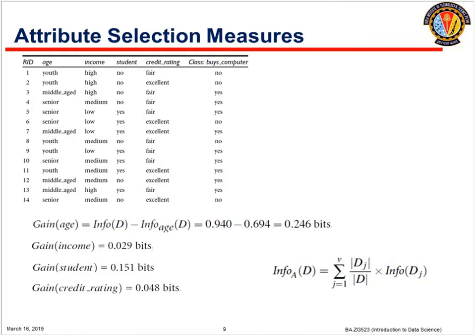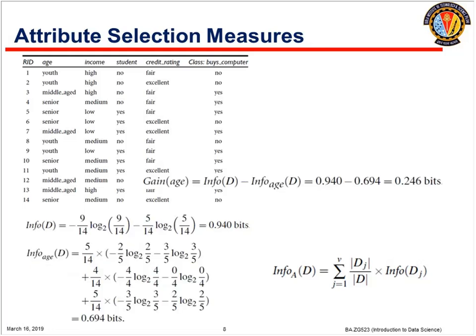0.246 is the information gain. It is not strictly required here, because the initial entropy is common for all. If the resulting entropy is minimum, obviously the gain will be maximum. So basically you want to find which split will give you the maximum gain, or conversely, the split with the least resultant entropy.